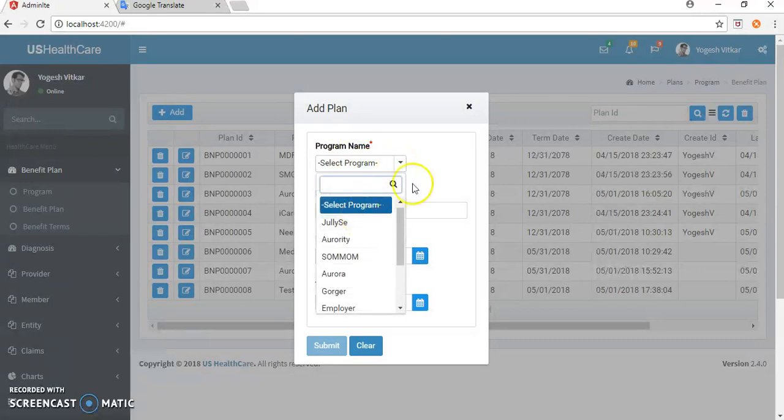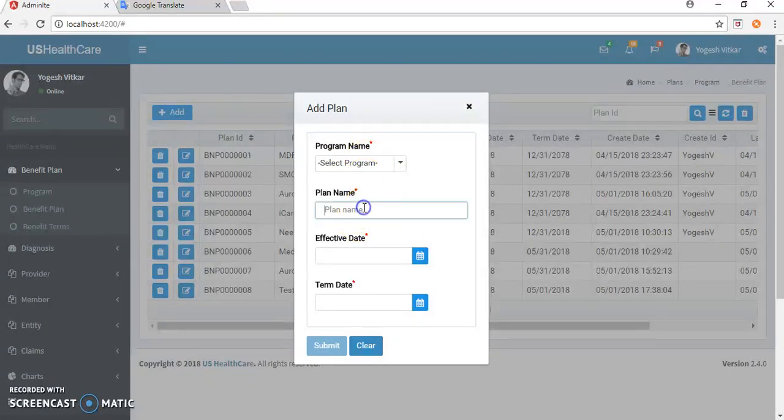See, if this form is not valid as of now, until this form is valid it will not enable the submit button. We cannot submit the form. For example, I'm going to fill all the values except the program name. I haven't selected the program name, but the validation is not coming because I haven't touched this field. But if I select a value, the submit button is enabled.